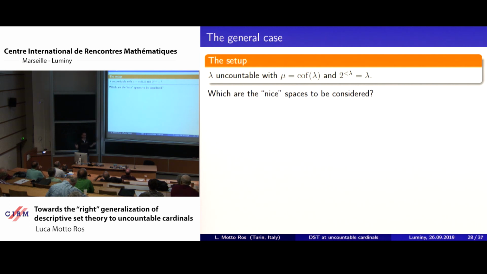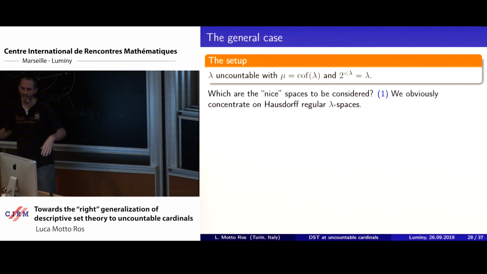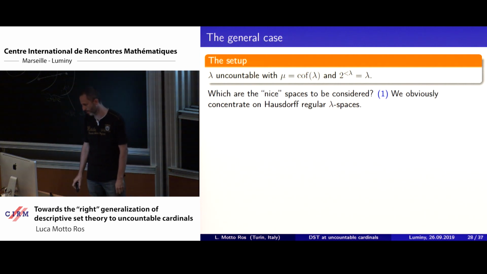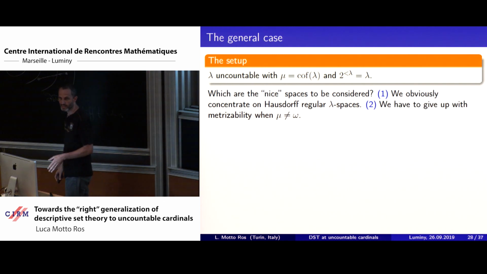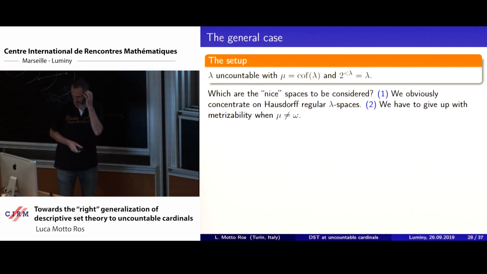So our setup is just, okay, you take any uncountable cardinal lambda with its cofinality mu, but mu can be lambda, so it can be regular, or otherwise smaller, and you keep this 2 to the less than lambda equal lambda, which is the condition to guarantee that 2 to the lambda is in the class that you are looking at. Now, we ask ourselves, which are the nice spaces that we can consider here? Well, of course, we still have to have regular and Hausdorff, because this was always present in the previous approaches, and weight lambda, so a base of size lambda, because these are the natural things to start with. Of course, we have to give up metrizability unless the cofinality is omega, which is the case already treated, but in all the other cases, singular cardinals of uncountable cofinality, still you cannot ask for metrizability.